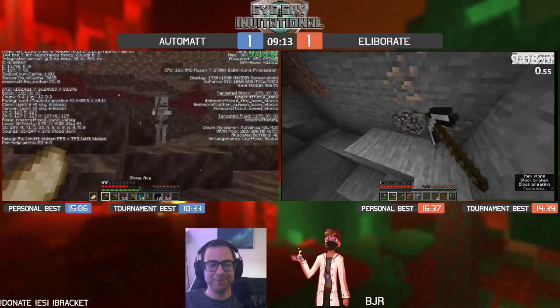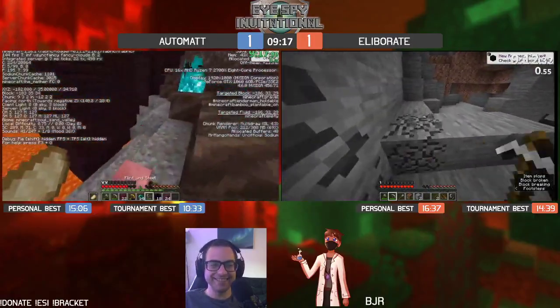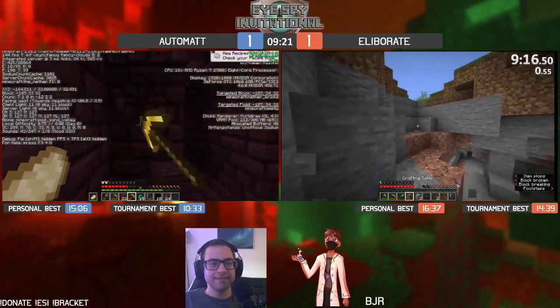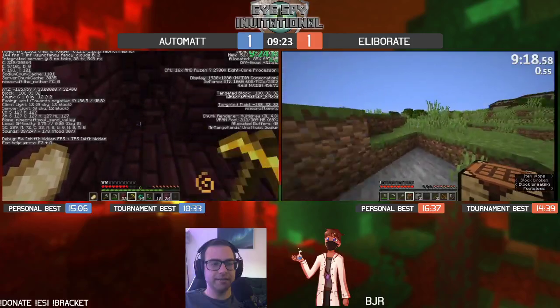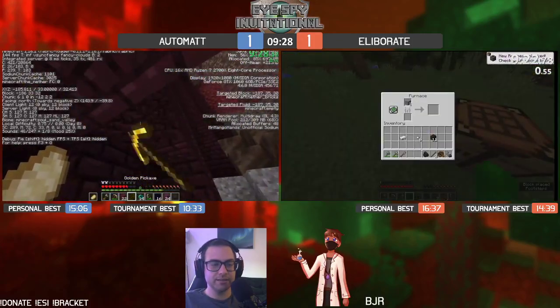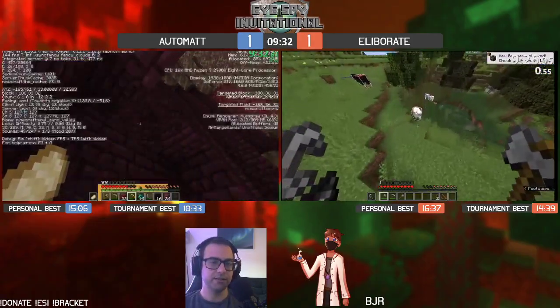Doesn't he blaze bed both spawners? That's 2022 strategies. You get a double spawner and you blaze bed both of them. Yep. Yeah, we will see Automatt taking a leave from the Nether around 9.5 minutes. Great pace for how difficult this overworld is, and the Nether terrain. Really good.